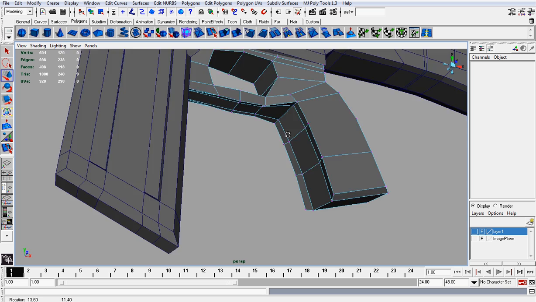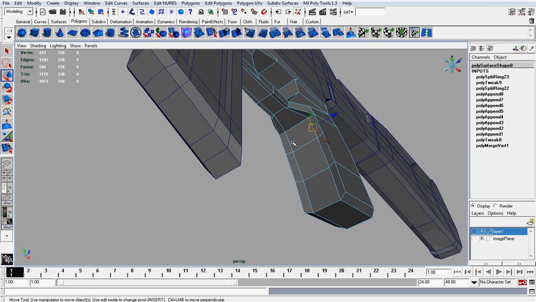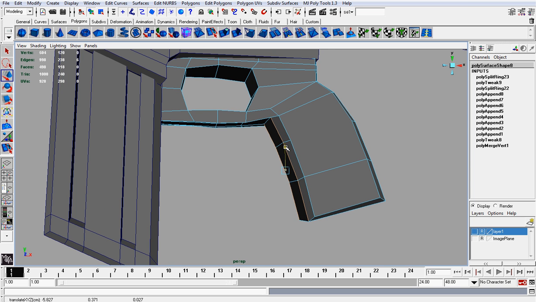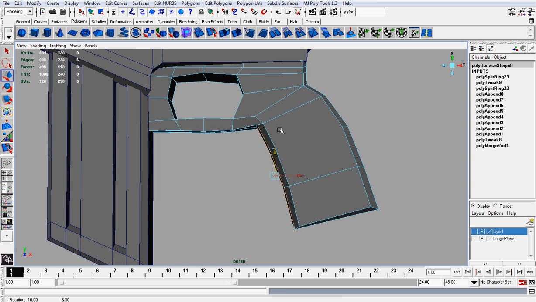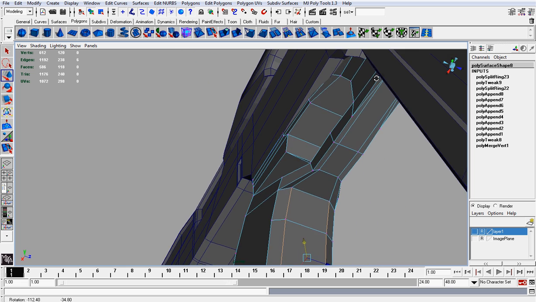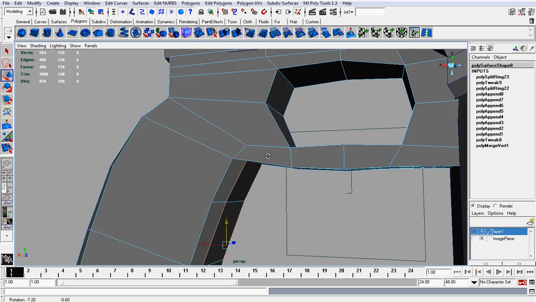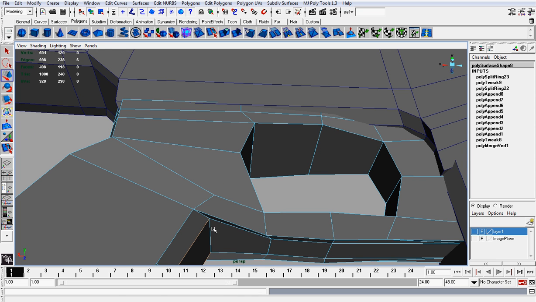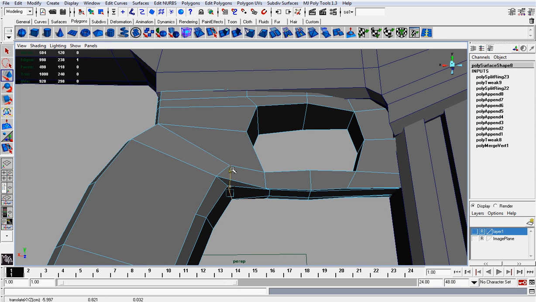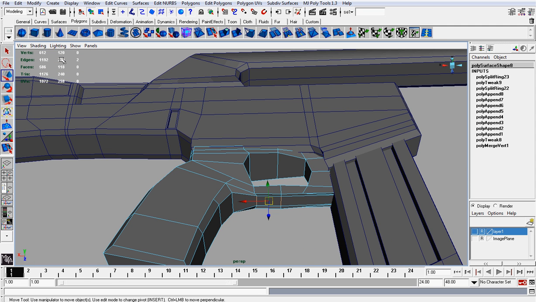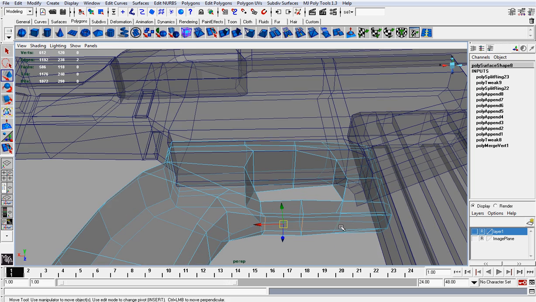So now that I've got the handle and trigger guard done, let's bring everything back. So I'm just going to select all these verts and push them forward. So I'm sliding forward so they intersect the rest of the gun. We just got the final piece now. So slide these verts back. I want to see how everything is relating with all the other components. So it is looking pretty damn nice now. Just one final piece to do and we're finished with the gun.